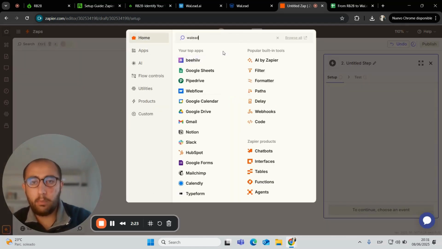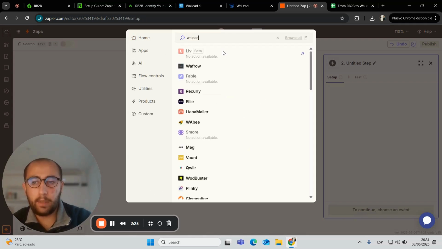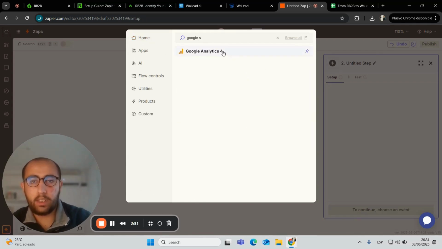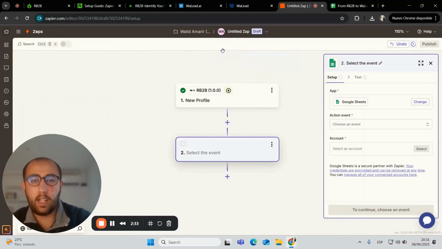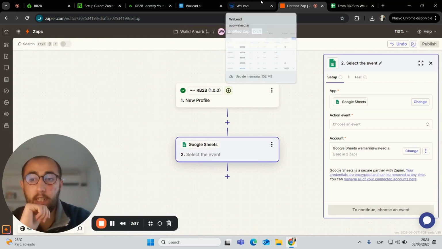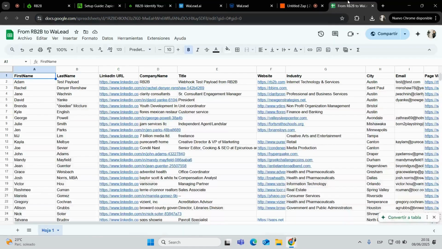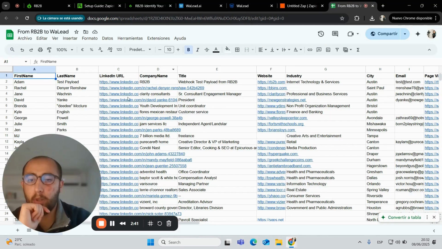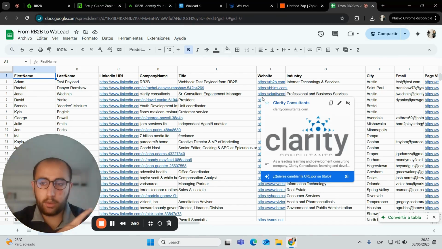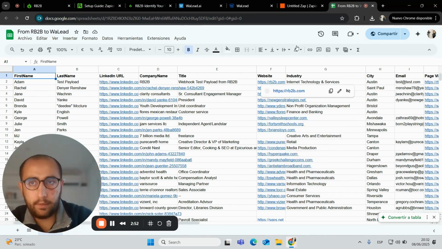Okay. The problem we got is that WaLead is not in Zapier for now, but it will be. So you just need to take Google Sheets. It's fine for us. Yeah, Google Sheets. And then what we're going to do is create a Google Sheet, right? In this case, I have already created and tested one, but you just need to create a new one, because this will be the Google Sheet that we will connect to WaLead.ai afterwards.